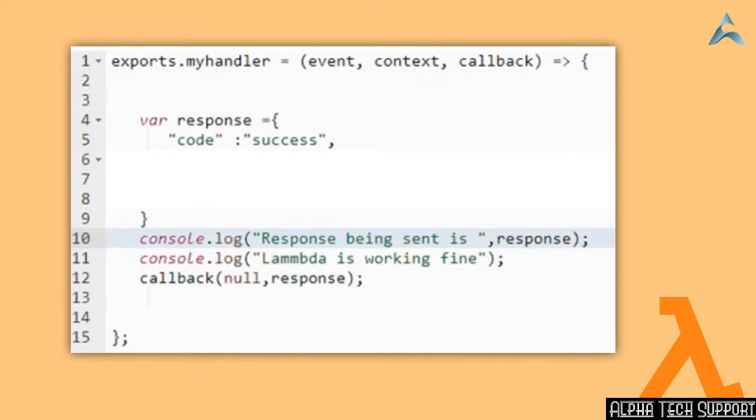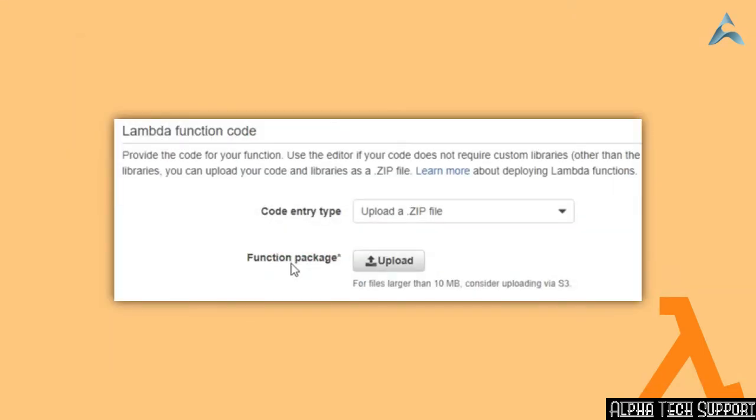So this is a simple Lambda code that you can write and simply create. For example, this is a Node script. Save it with any file name .js, JavaScript. And create a zip file and you can upload it right from here. This is the option. If you select upload a zip file, the option changes from inline editor mode to the upload button, and you can upload files up to 10 MB in size, or if the size is more than 10 MB, upload it first to an S3 bucket, then from there you can choose to upload from S3.